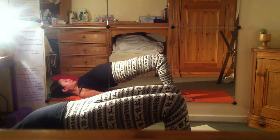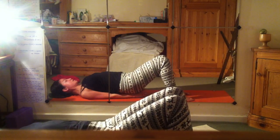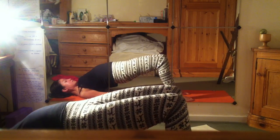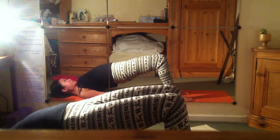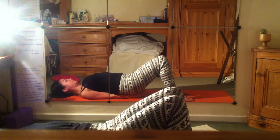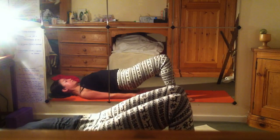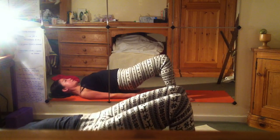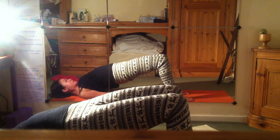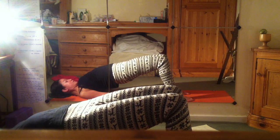Inhale, push through the big toe mound of the feet. Exhale, lower. Inhale, come on up. Heart towards the front of the room. Exhale, lower. One more time. Then come on up, push through the feet, roll the inner thighs in towards each other, towards the floor.